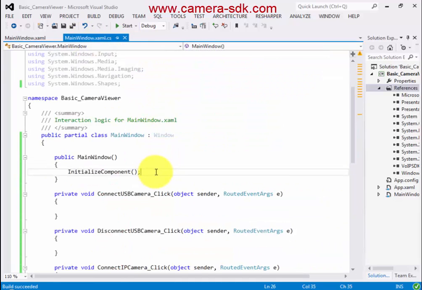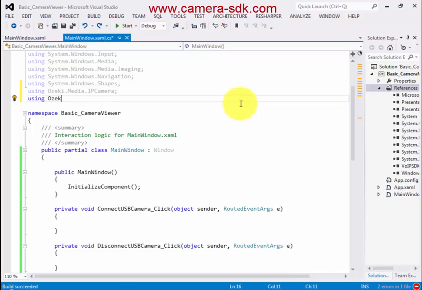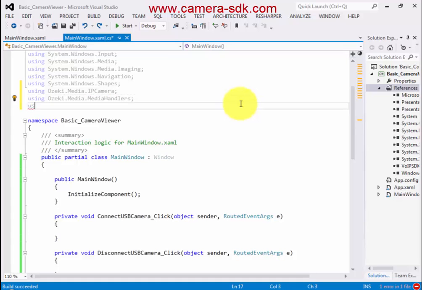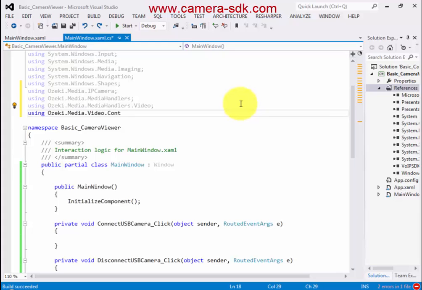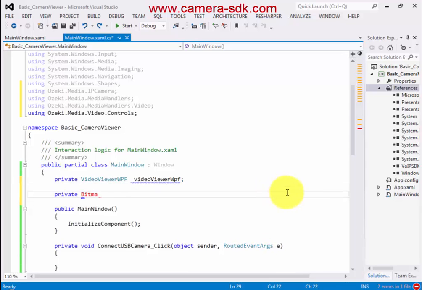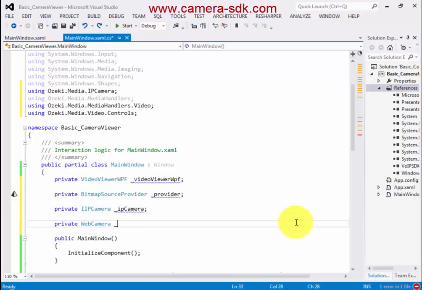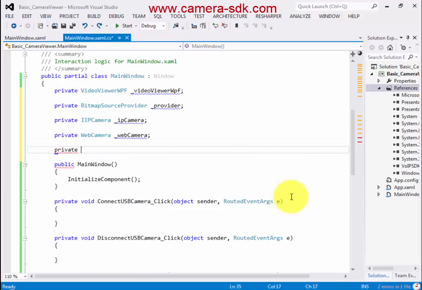After that we can deal with the control. Firstly, we add the essential namespaces, which come from the OZEKI Camera SDK. Then we add the necessary objects to display the image of the IP and USB camera, like the video viewer WPF, bitmap source provider, IP camera, web camera, and the connector.